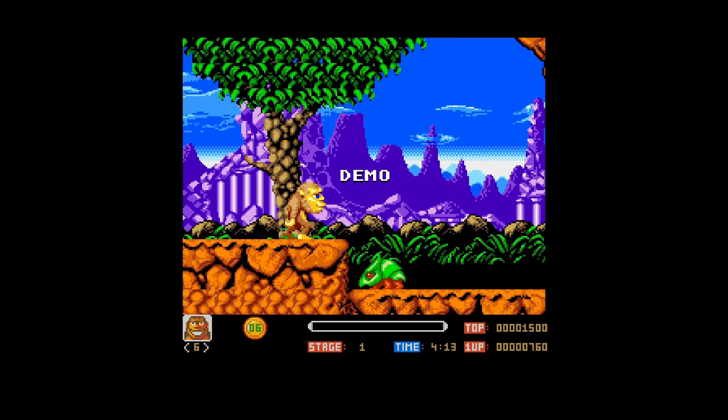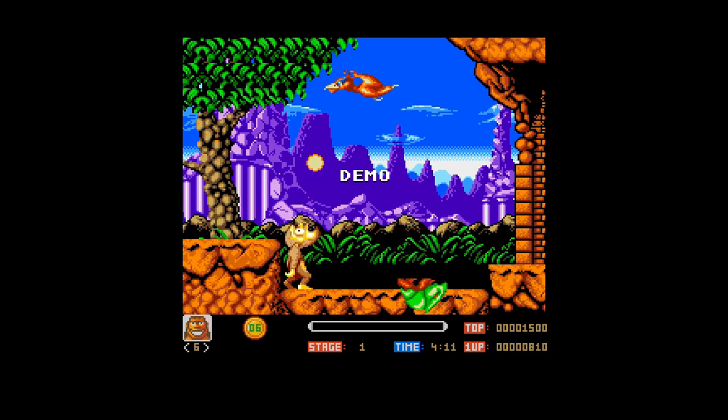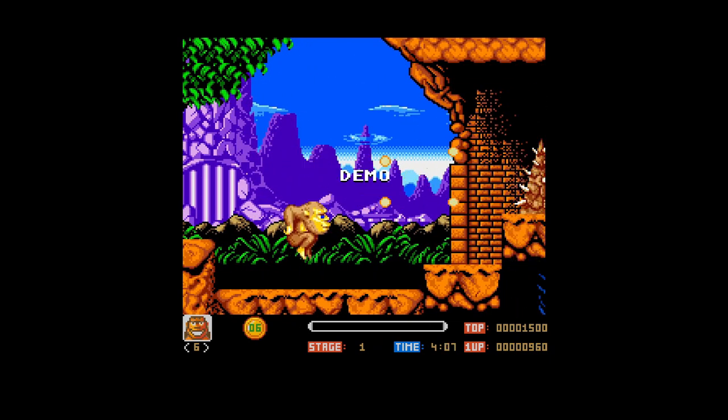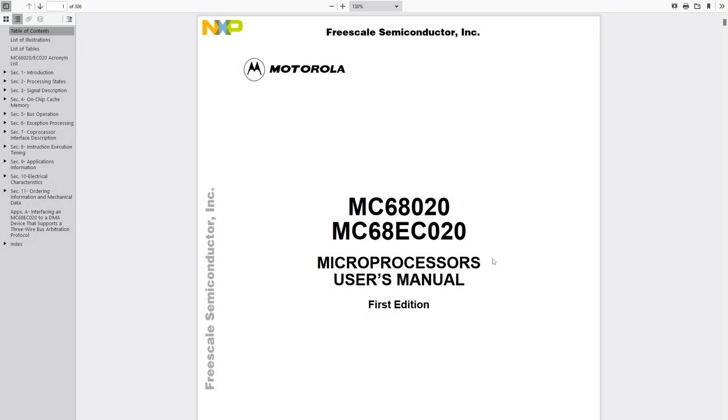I think that's what's going on, is that their disk loader is not robust to a super fast CPU or something like that. And we can actually have a look at this document for the 68020, which I don't think is exactly the one that's in the A1200, but it's pretty much, because the A1200's got the 68EC020, which is just a cost reduced 68020, which doesn't have 32 address lines. It's only got 24, so you can only address 16 megabytes of RAM instead of a full 4 gig. So that was fine for the Amiga at the time, so they used that because it was cheaper.